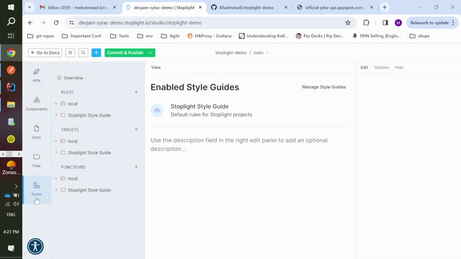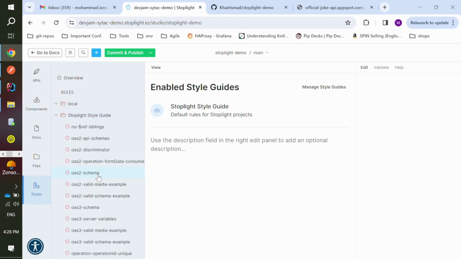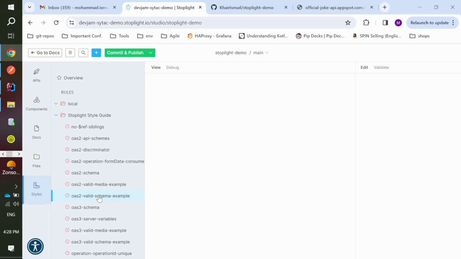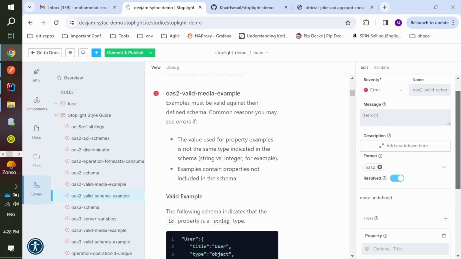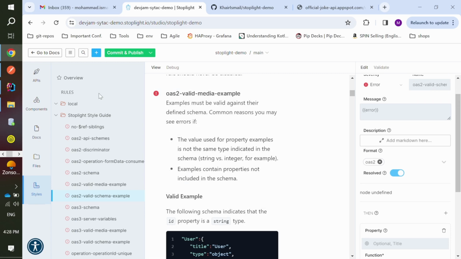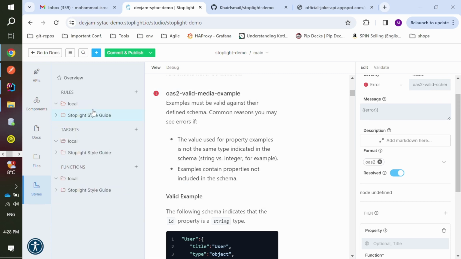No, this is a style guide. So I clicked on the styles tab. You see in here I have a Stoplight style guides, which are the default ones. And under these, you have so many rules. And if you click on any rule, it gives you the explanation of it, and you can customize it. This is the default one. And I will come to this more in details later on of how you can customize it and change things.